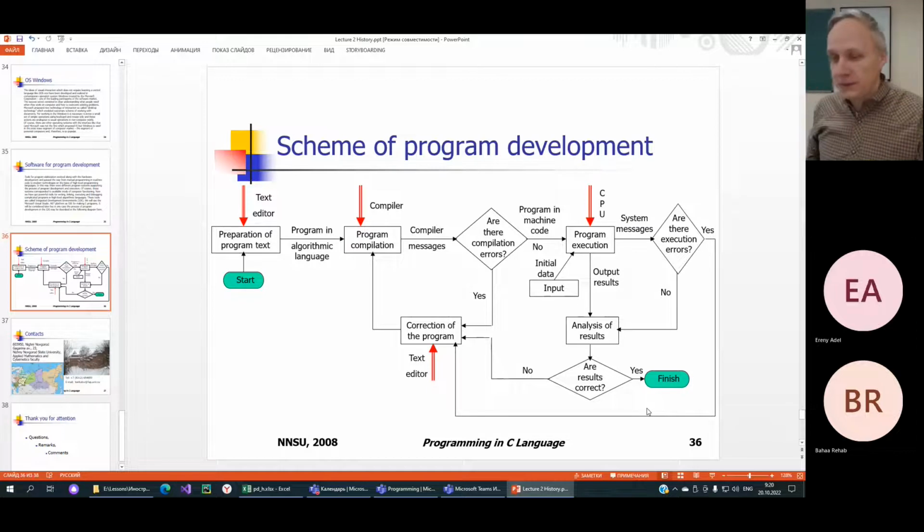Well, on the previous lesson, we discussed that we are going to study programming, and the programming language that we will consider will be C. C first semester and C++ second semester. But from my point of view, there is no difference between C and C++. So first semester we study fundamentals of C++. Next semester we will study some special features of C++.